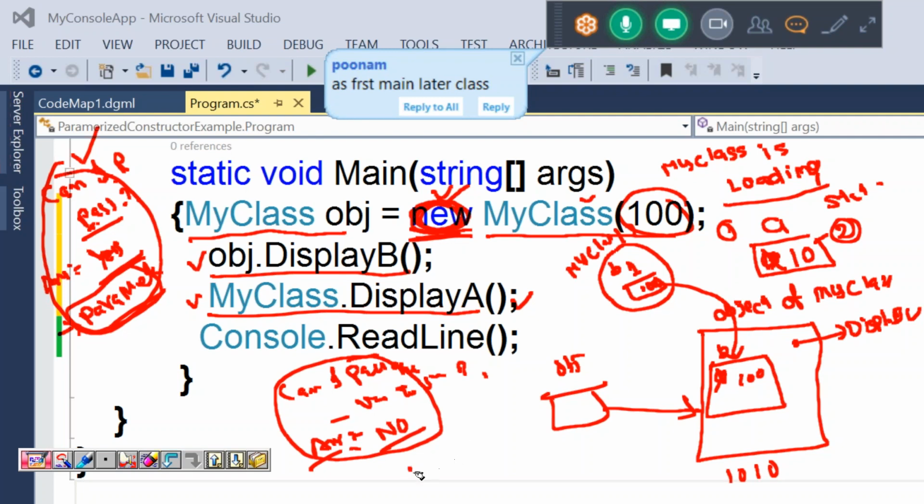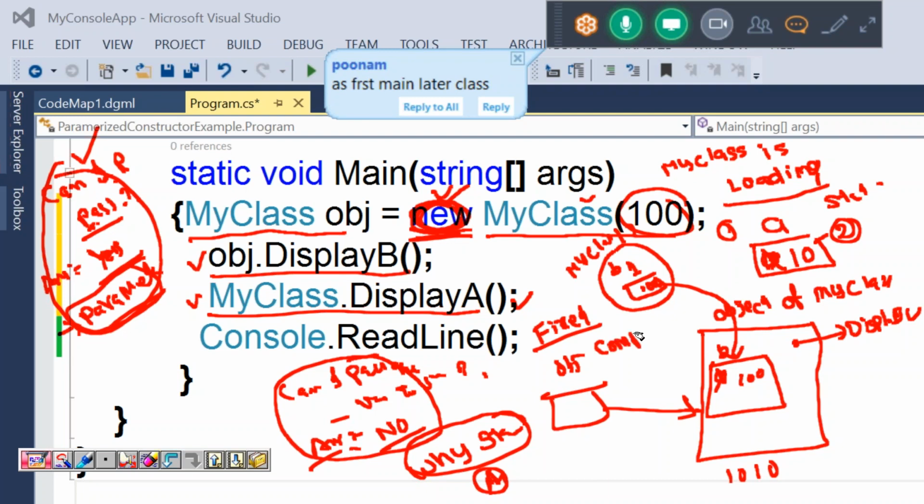Why is it not supporting parameters? Now we will discuss why a static constructor does not support parameters. Because the static variable value is a fixed value. Can you give me some examples of static variables of the Employee class?